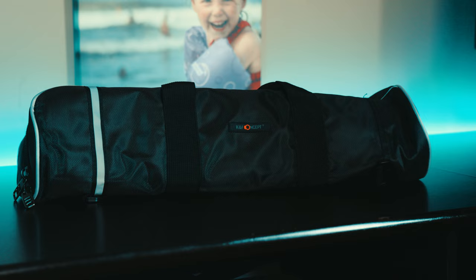The other thing is it comes with a bag that's kind of chintzy, but I don't really use bags for my tripods anyways. I've got the Peak Design travel tripod and I have never used that sleeve really ever since I got the tripod. So I don't really care how well built the bag is. And in fact, on most travel tripods, if you're looking at Manfrotto that comes with a little bag, that thing is pretty chintzy as well. So don't get hung up on that.